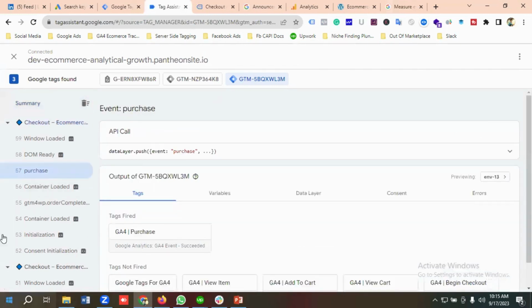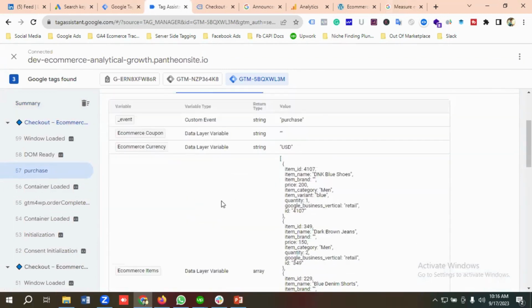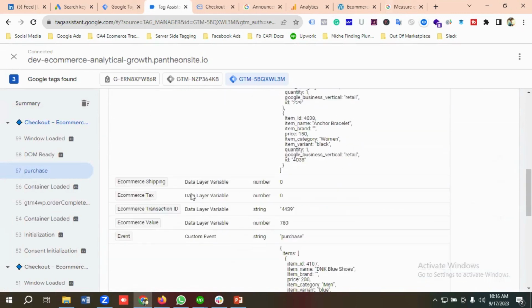So if I go to the purchase event and go to the variable section, then you can see over here e-commerce currency is USD. We have no shipping. That's why it is showing 0. We don't have any tax. That's why it is showing 0. E-commerce transaction ID 4439.